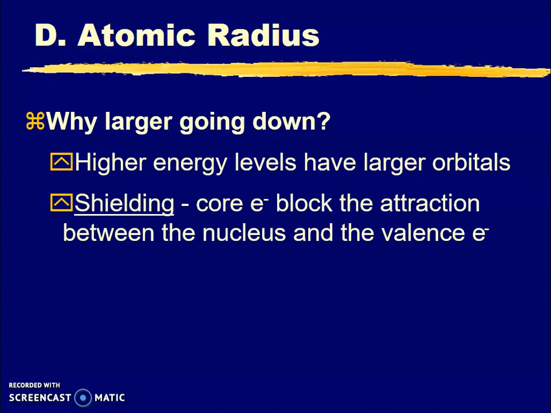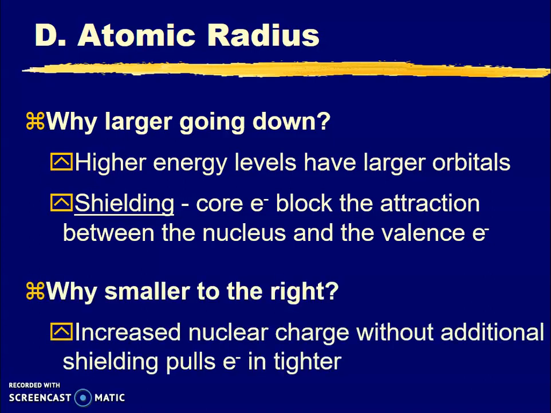And so we have something happening called shielding. When you have a lot of electrons, remember electrons want to get away from each other because they're both negative. And in the center, you also have protons, which are positive, which the electrons are attracted to, so they want to get close. But the electrons that are close to the nucleus shield those outer electrons from that positive proton center, and so it creates more space. Since they're not being drawn, they're being more deflected by those inner electrons.